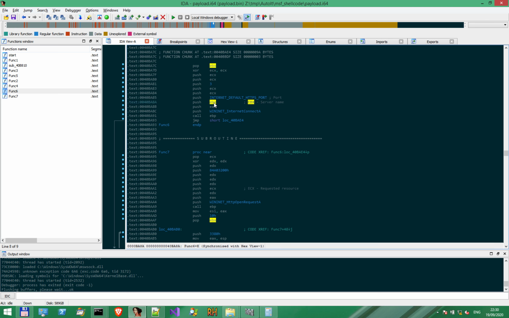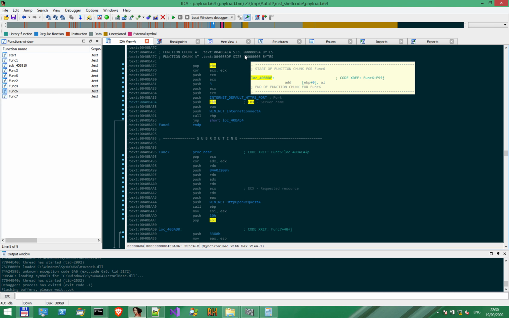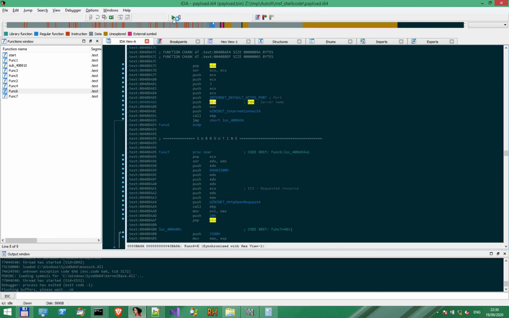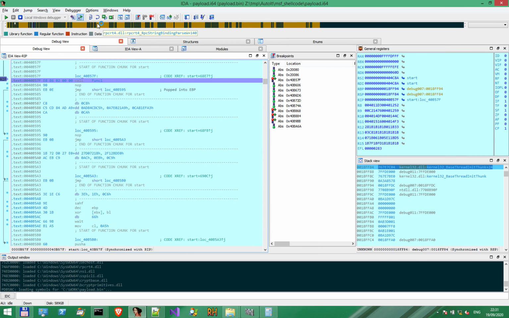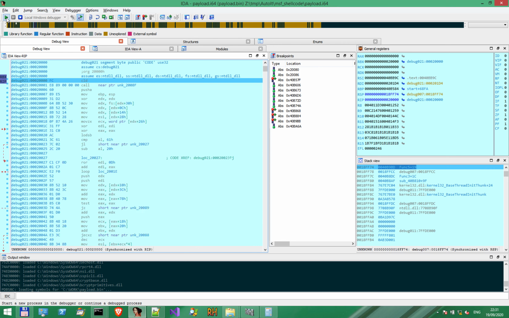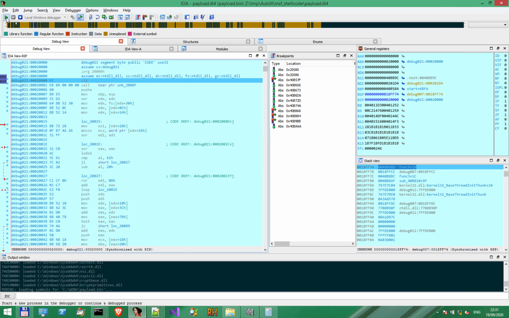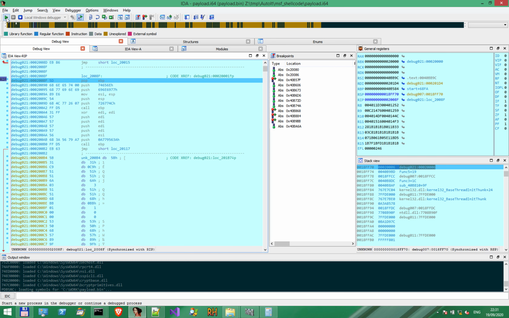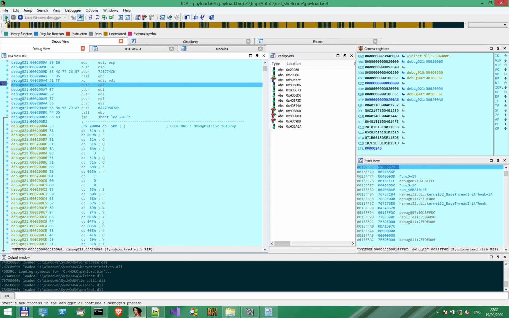We could have set up breakpoints and see what values get populated before the call. Let's do that now. So start the debugging. Reach the code that is being copied. And here we start seeing those functions.